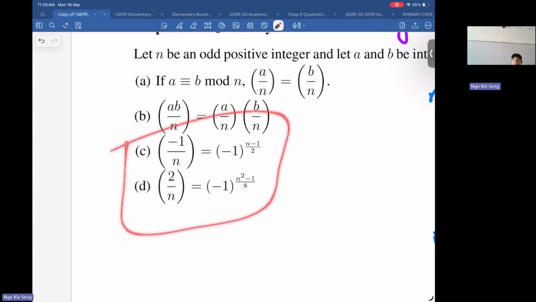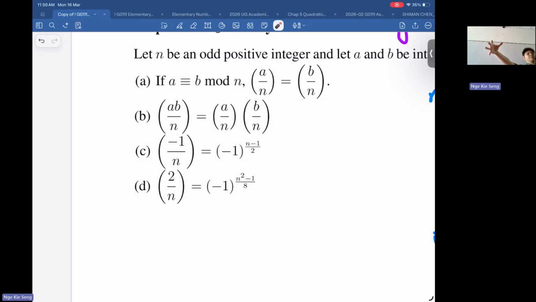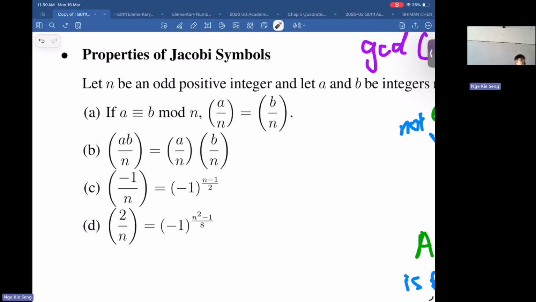These just come from the fact that we know the Legendre symbol works this way, and the Jacobi symbol is just a product of them. This is the moral. If I get a chance, maybe I can show you next time. So far, are you okay with these properties? The moral here is that the Jacobi symbol has the same properties as the Legendre symbol. Just that when the Jacobi symbol is equal to 1, it doesn't always tell you that the quadratic congruence has a solution. It might not have a solution, which I showed you just now. But at least it has the chance to have a solution.